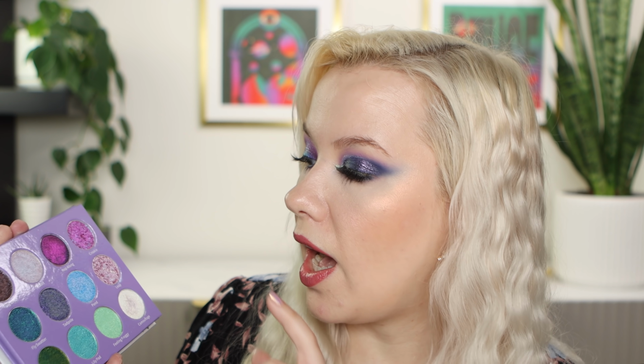And you can really pair these, layer these, or you can just appreciate one at a time on the lid. So I think this is a great variety. If you're a blue, purple, green lover, you're gonna love this palette for sure. The multi-chromes in here, the black base multi-chromes, are the shiniest that I've seen so far from Sugar Drizzle in a palette, and I feel like that makes this palette even more worth it.